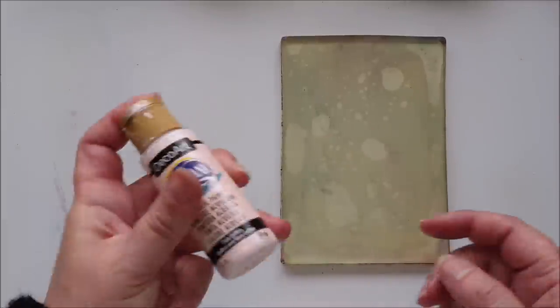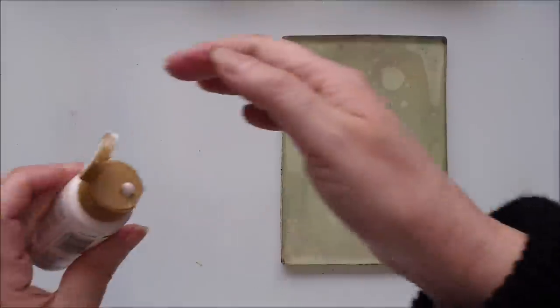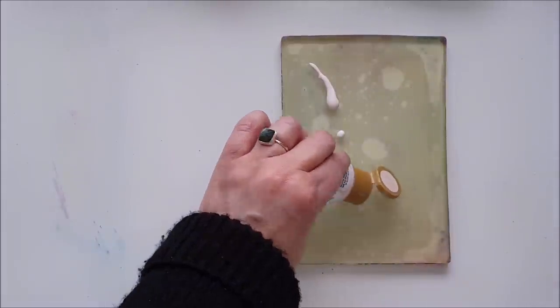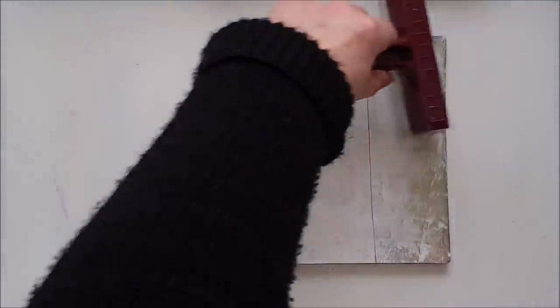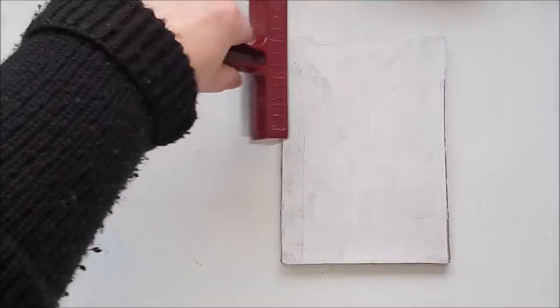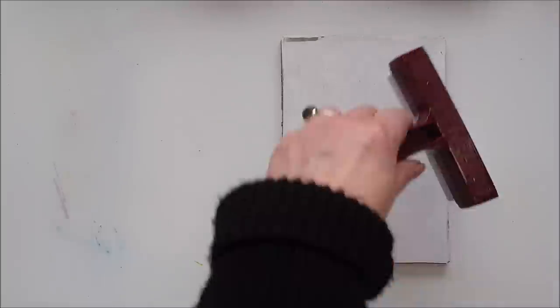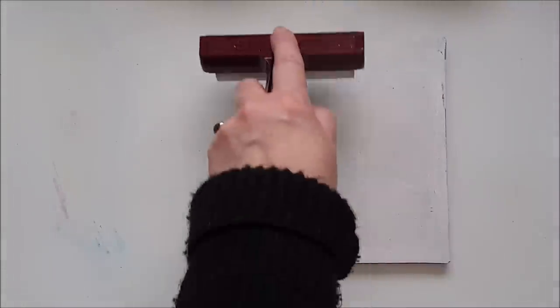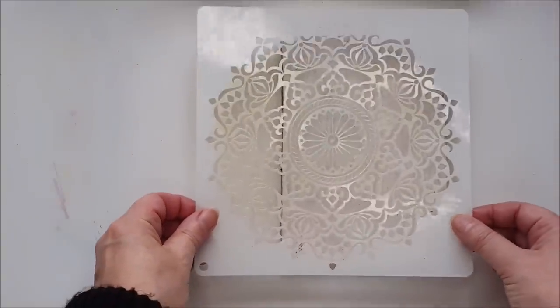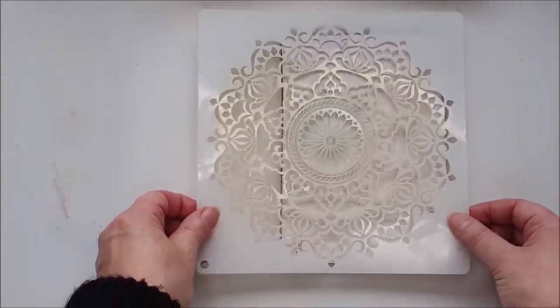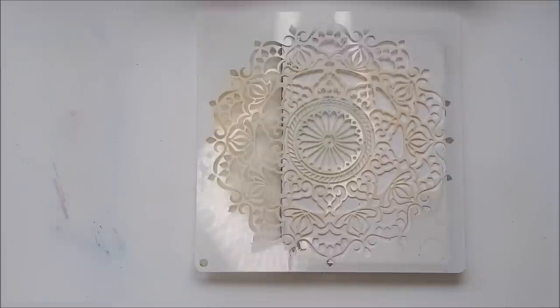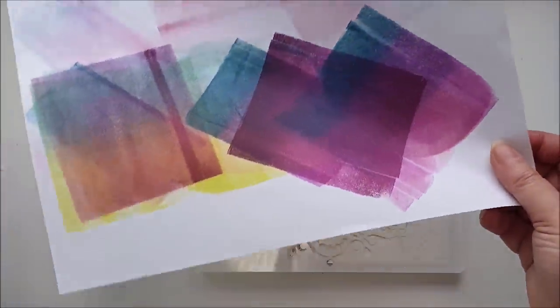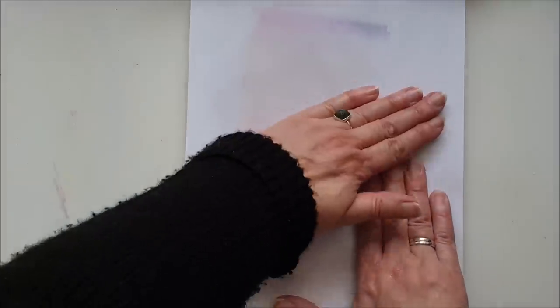And for my final technique, I'm going to begin with a layer of paint. And as I said, this was the pink chiffon deco art Americana paint. I'm going to bray around a even coating. I'm going to pop on my stencil. And I'm just going to use this paper that I've been cleaning my brayer to remove some of that paint through the stencil.